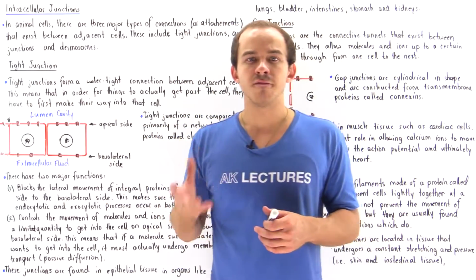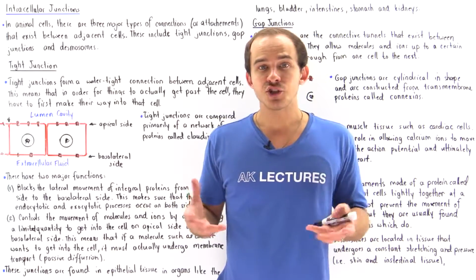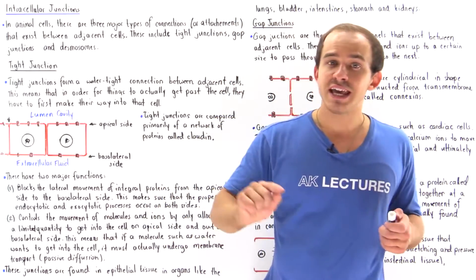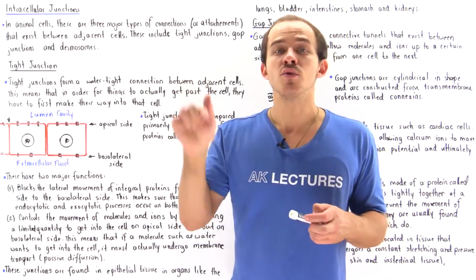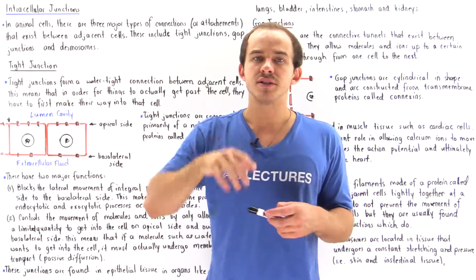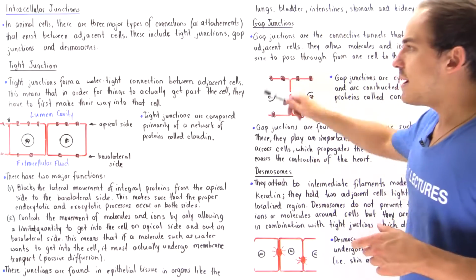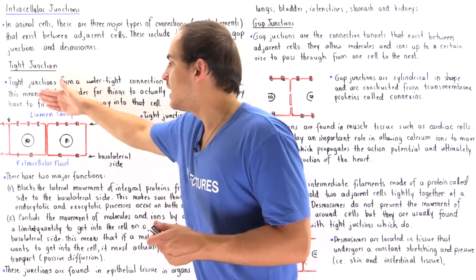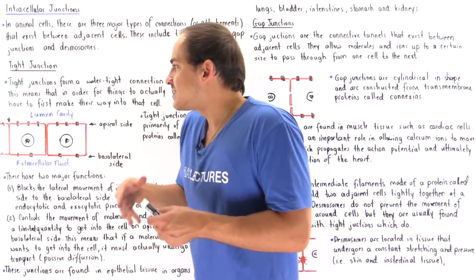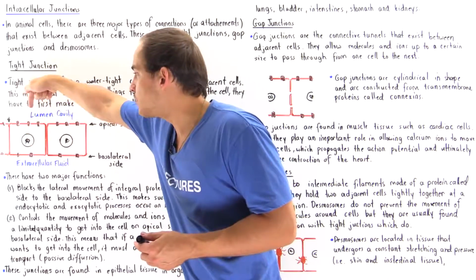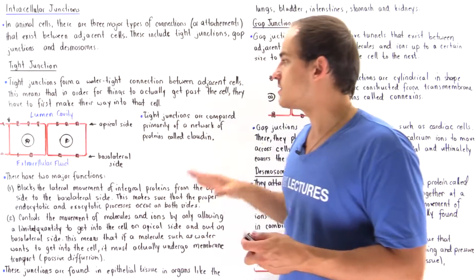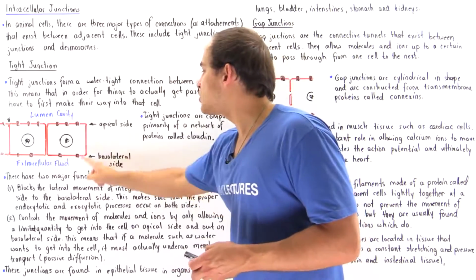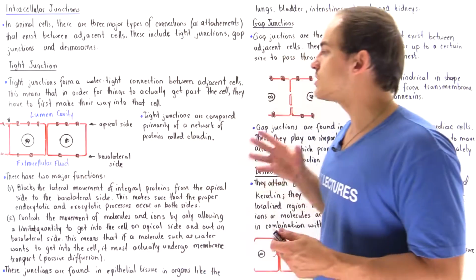So tight junctions basically form watertight seals or watertight connections between adjacent cells. And what this basically means is molecules and ions cannot actually get around cells. They must actually pass through that cell to get from one side, the lumen side, to the other side, our extracellular fluid side. So basically this means that in order for things like water to actually get past one side of the cell, the lumen cavity, to the other side of the cell, the extracellular fluid, something actually must pass through the cell membrane on the lumen side and to the cell membrane on the extracellular side. Now, the apical side is the lumen side of the cell, and this side is the basolateral side. It's the side found on our extracellular side.